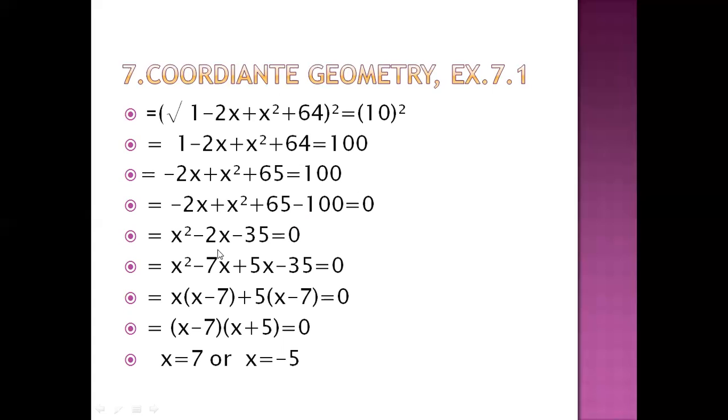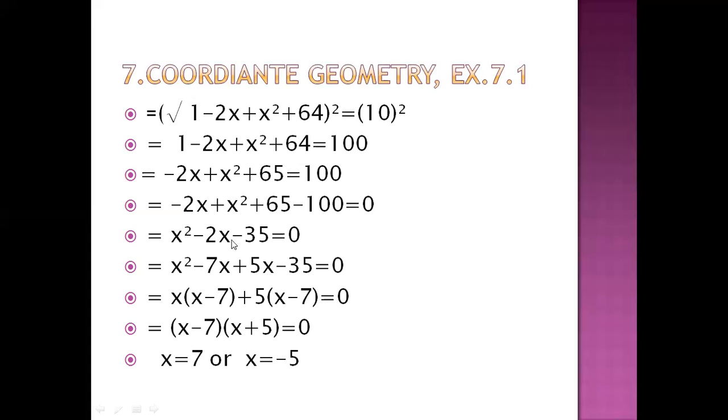So you factorize this. When you factorize this quadratic equation, you will get the two roots. Those two will be the values of x. Now, how to factorize this quadratic equation? The last term is minus 35, and the coefficient of x square is 1. So multiply 1 into minus 35. The product is minus 35. How many ways can we write minus 35 as the product of two numbers? Minus 7 into 5, or minus 5 into 7, or minus 35 into 1, or minus 1 into 35.